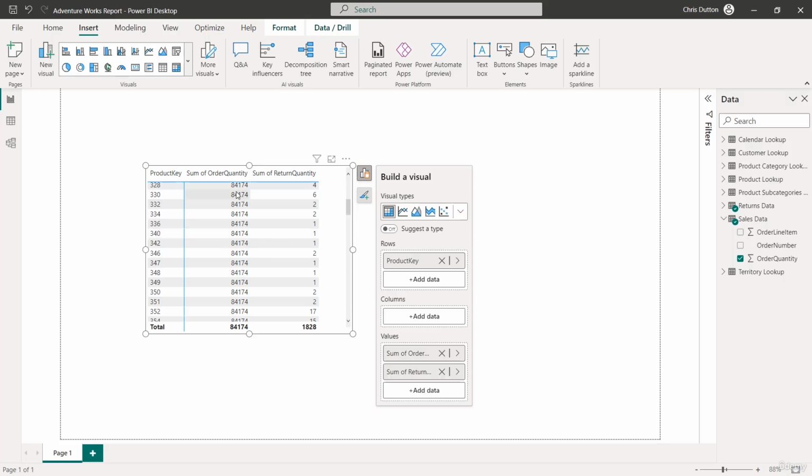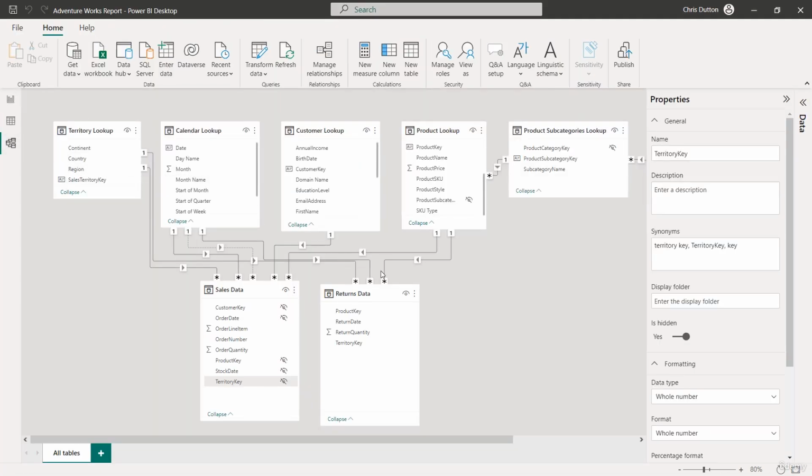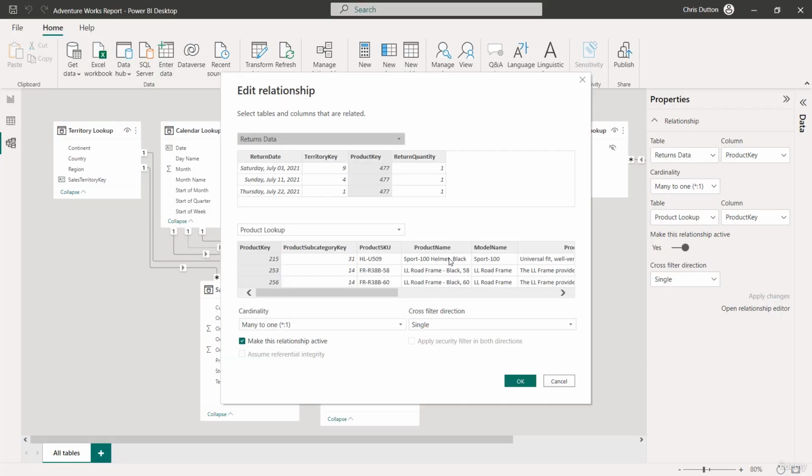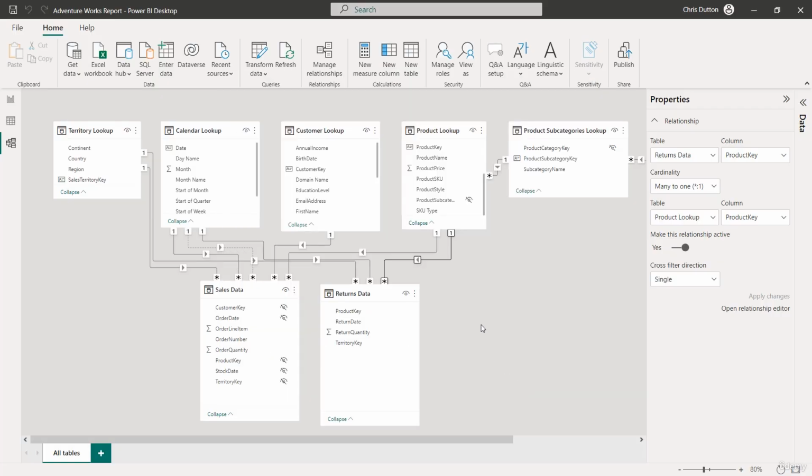The only difference now is that Larry wasn't seeing the same repeating totals in his screenshot. He was actually seeing realistic numbers for order quantity, and the only way we can really replicate that is by changing one of our relationships in the model from a one-way filter to a two-way. So let's go to our model view here. The filter we're really caring about here, the relationship, is the one between product lookup and returns. So let's double-click that one, and let's change the cross filter direction to both. Press OK. You should see the arrow icon change.